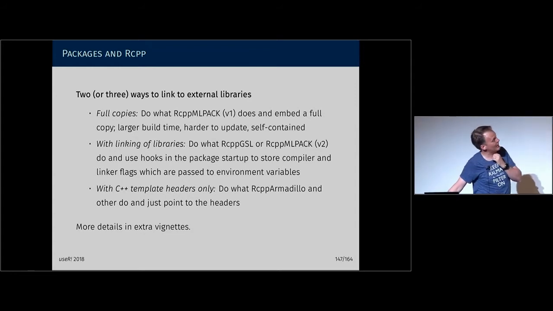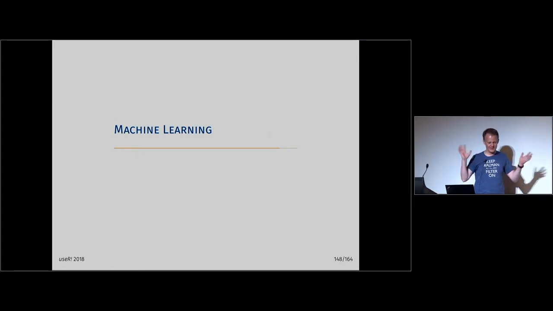With linking, you can do what some existing packages do, and then just pray that the other system has those libraries that you depend upon, or you can do what a fair number of packages on CRAN do, because you can't always assume that they're there, and just rebuild the library that you depend upon when your package installs. It's costly when you're developing the package and building over and over, but for your users it's not so bad, especially say Windows users of CRAN, because the compile time is borne by CRAN and everybody just gets the zip file. So that's really a topic where I wish I could make our life even easier, but we're not there yet. So there's some more work to be done.